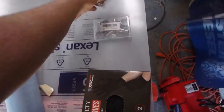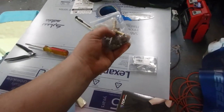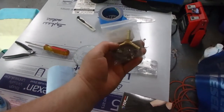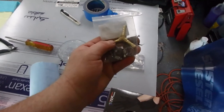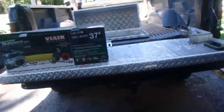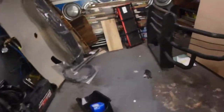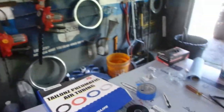I bought two of them because I wasn't sure of the size, but it's a three-way so that I can attach the air supply. As you can see the way this is shaped, one would go to one horn, one would go to the other horn, and this would come from the air supply. That would connect the two horns together and go down to my switch. A lot of people just have it hooked up to the horn, or hooked up to another switch.